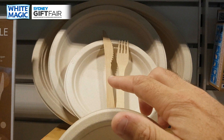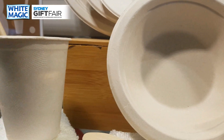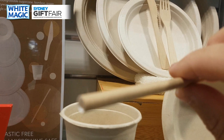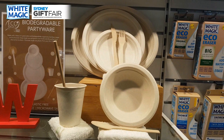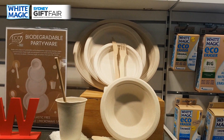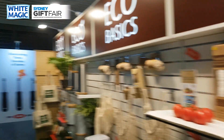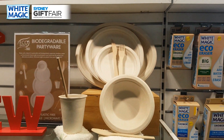We'll also have FSC-certified birch wood cutlery in 18-packs each of knife, fork, and spoon — biodegradable at end of life. And a 50-pack of FSC sustainably sourced wood pulp paper straws. So that's everything you need for a party — from mains to dessert to drinks — all made with sustainably sourced, biodegradable-at-end-of-life materials. Look out for them in May, all hang-sellable and designed to go on the stand.